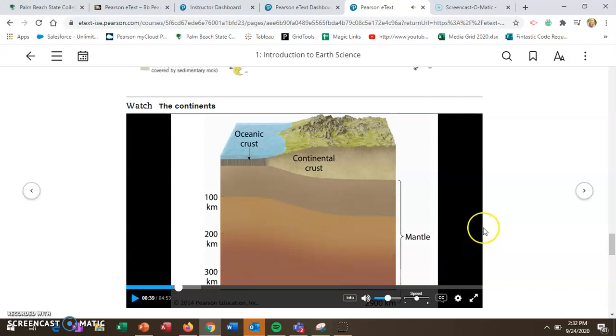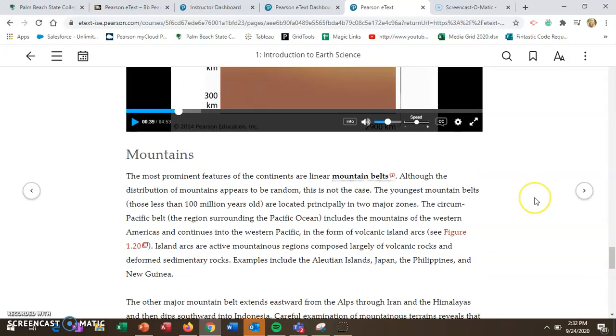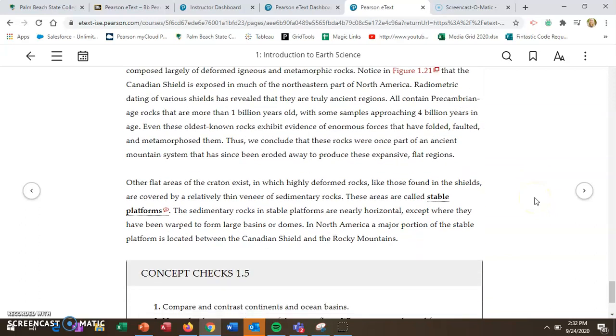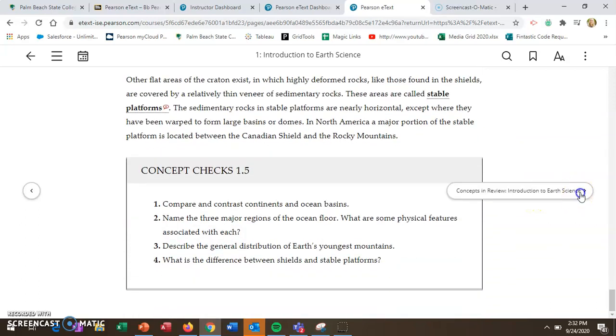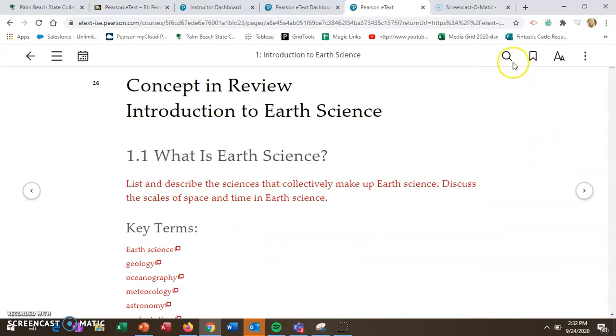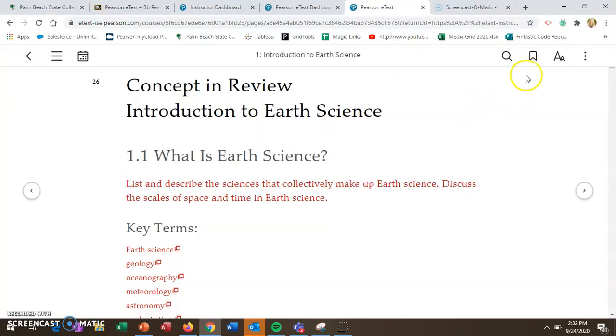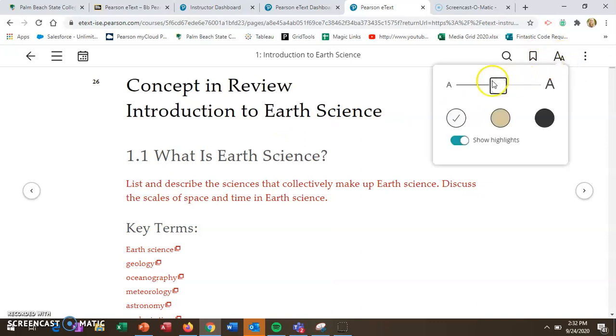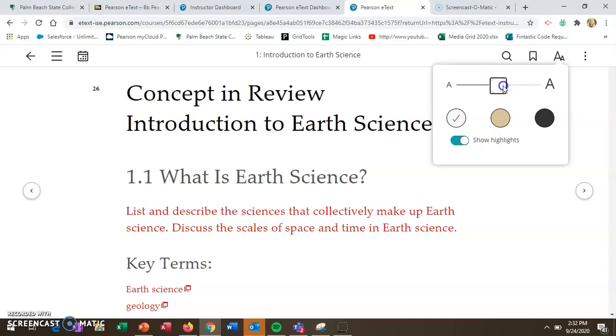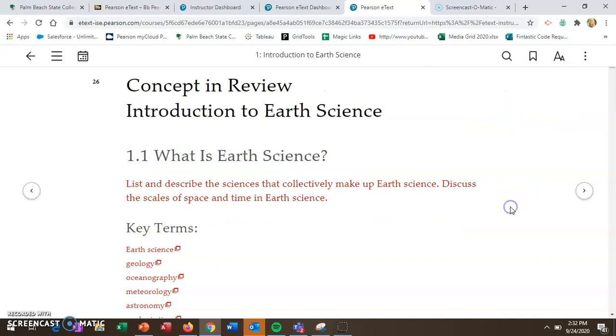So this is nice because we know that students learn in different ways. If a student is a kinesthetic learner, they could watch these nice videos. Basically they're just scrolling down and engaging in the content. They can do keyword searching on the top here, any keyword they're looking for. Bookmarking, and then here for students with accessibility reasons, they could make their font smaller or larger. However they wish to view the material is available for them.